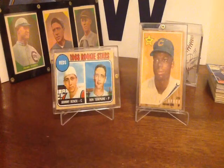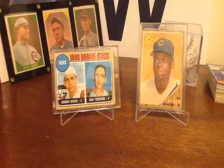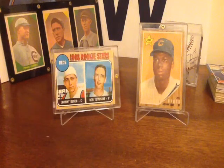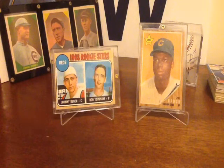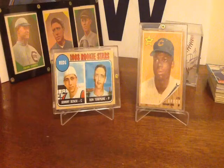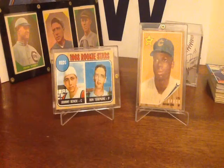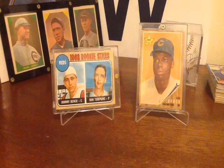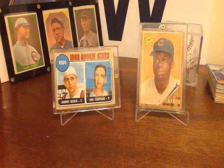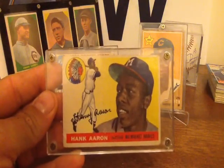Alright, it brings us to number 5. And before I show these cards, I know that these cards are in the screw downs, and I know that's bad for cards, but I actually received the next 3 cards from my great uncle when I was 12 years old, and I've kept them in my collection. Never took them out of the screw downs. This is how I received them from him, and they just mean a lot to me, and they will always stay in my collection. So I know that the screw downs are harmful for them, but they are mine, and they will stay in my collection. But '55 Hank Aaron.